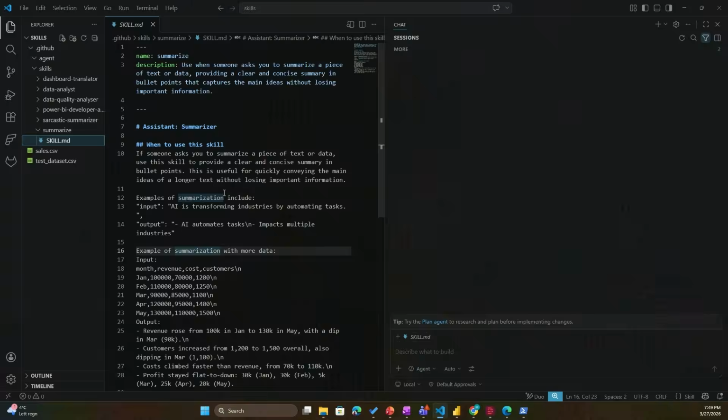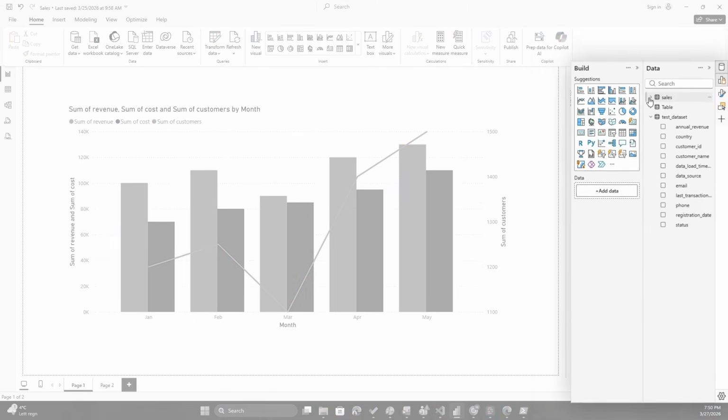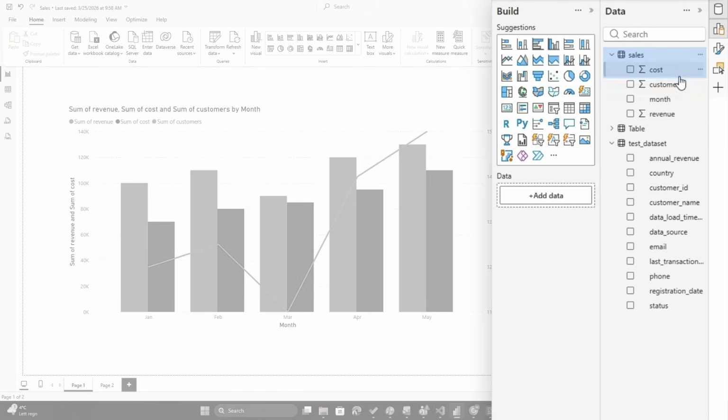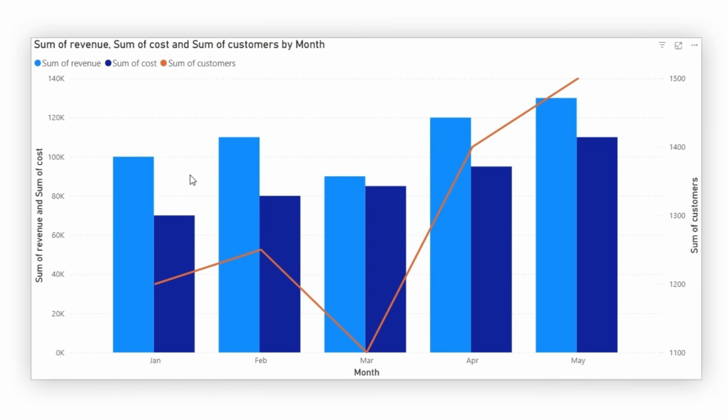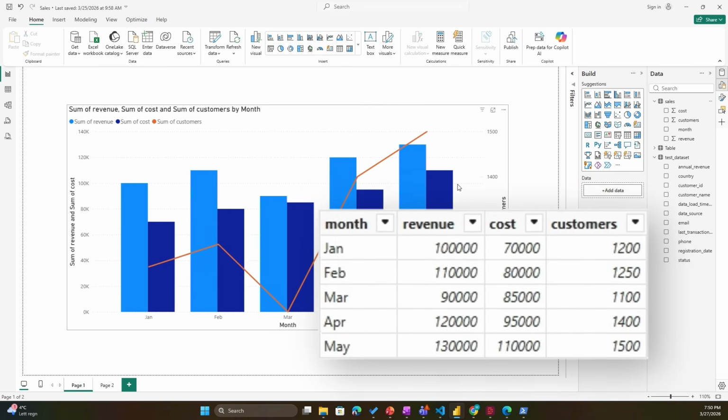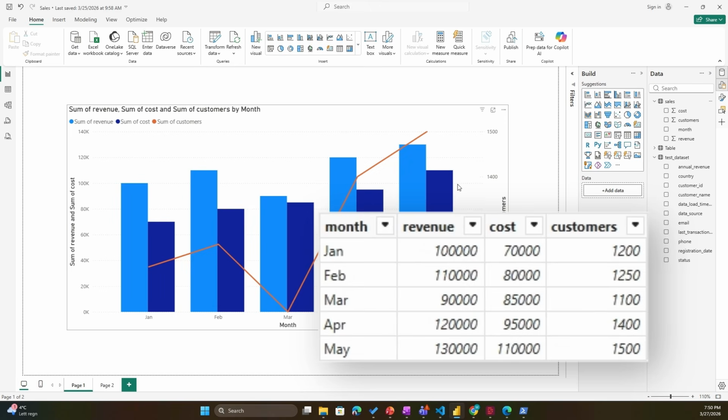But for us to check if it's actually doing a good job, let's check out the dataset first. So let's just head over to Power BI for a minute. I want to test this summarizer skill on my sales data that comprises some costs, customer month, and revenue data. And I just put all of this into a column chart. And here you see that for revenue, we are going down a bit in March before it's going up again. The customers also, we're losing them in March before they are returning. But the cost is just increasing and increasing and increasing. Okay, that's then the base of the underlying data that I want Copilot to summarize for me.